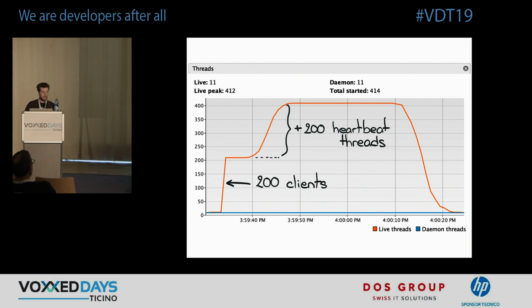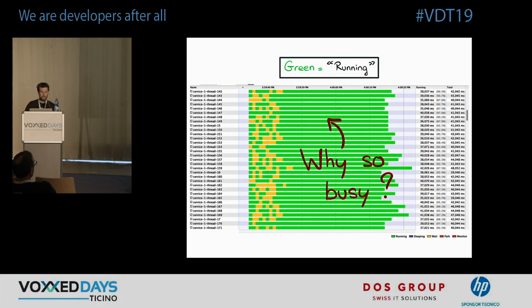So let's see why we are creating so many threads and what they are doing. If you look at our threads, they are waiting a bit at the beginning. This is because of the retrying loop in order to get a token. And then when the download starts, they all seem kind of busy, which is a little bit weird, right? Because, as I said, we're not computing anything at this point. We're just sending a bunch of requests and waiting for a response. So let's see what those threads are usually doing.